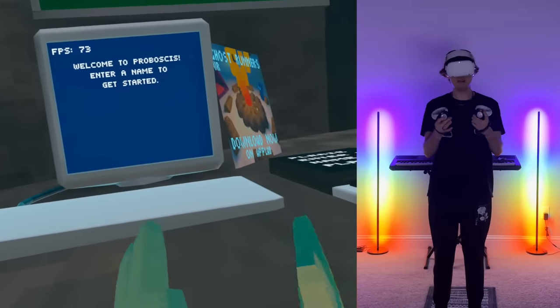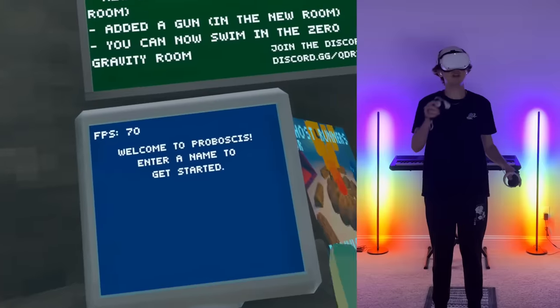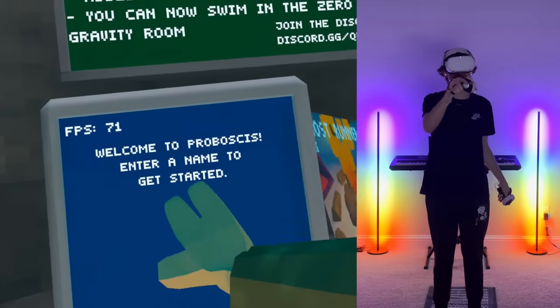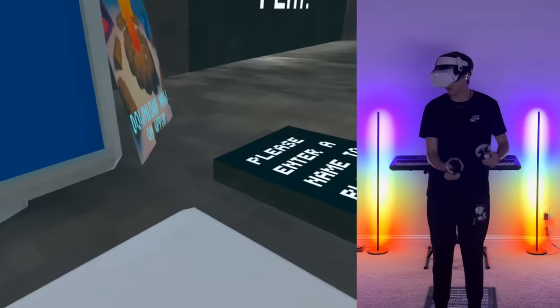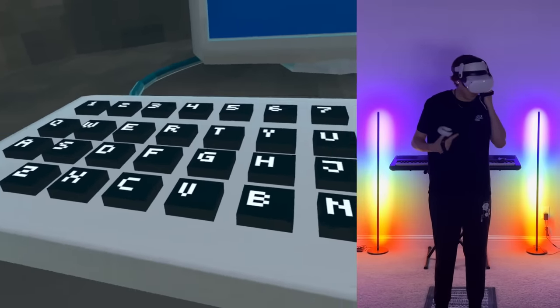All right, here we are in the next game. So, dude, why does every single game just have weird arms like this? But we are playing Proboscis. I have no idea, but it says, welcome to Proboscis. Enter a name to get started. There's not even a keyboard here. What? I'm typing. Wait, what? It says, please enter a name. Bruh. The keyboard pops out of nowhere.